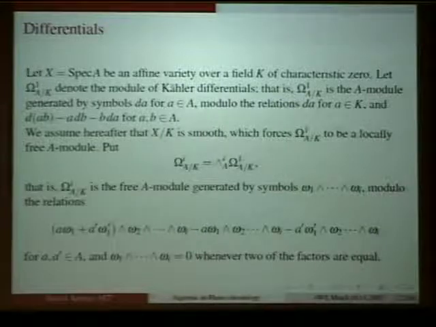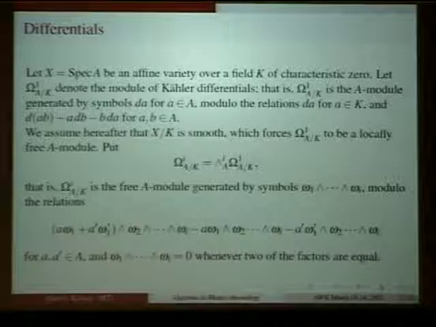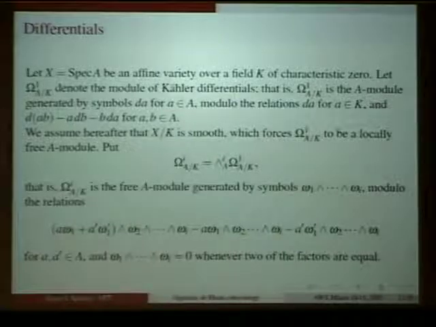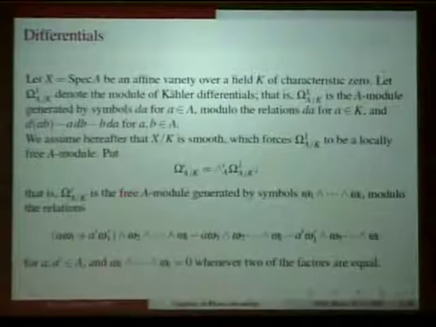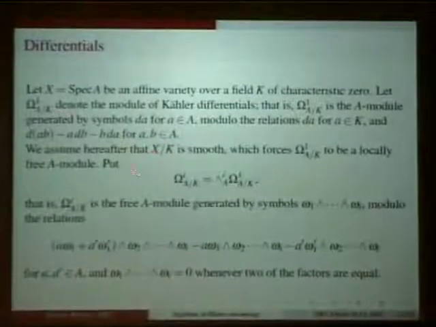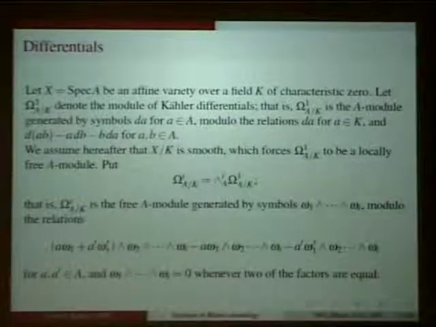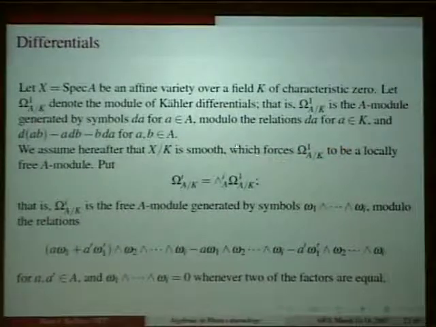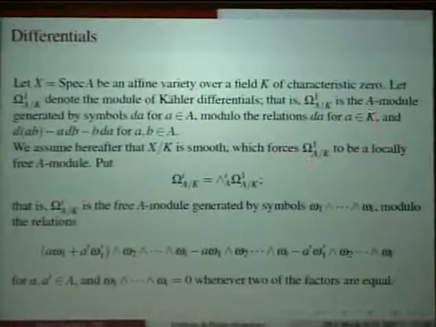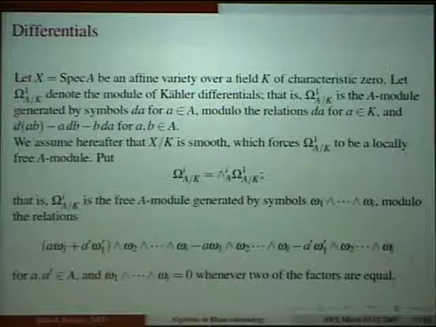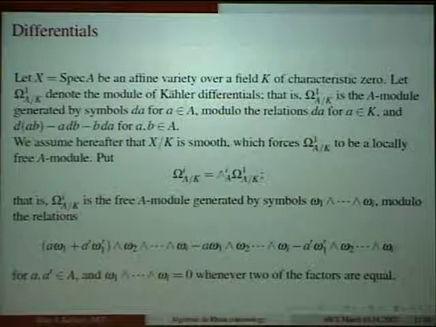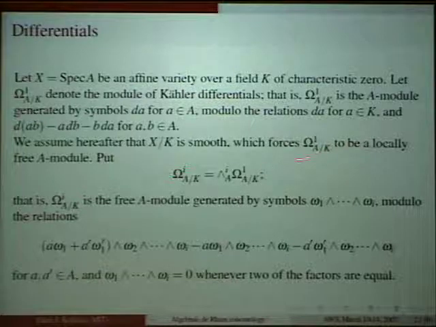Now, throughout these lectures, I'm going to be working exclusively with smooth objects, because I don't want to get into the details of talking about de Rham cohomology for non-smooth objects. There actually is a sensible theory, but I'm not going to address it here. So I'm going to restrict right away to the case where X is smooth. And that has the consequence, essentially the Jacobian criterion, that this module is now locally free over the ring A.